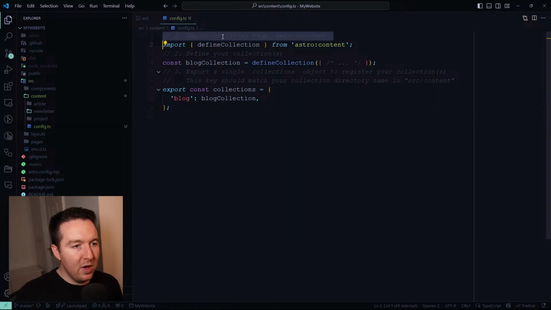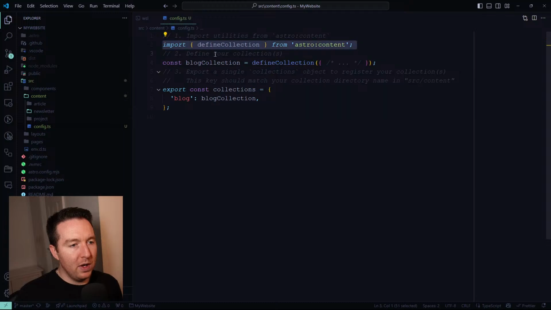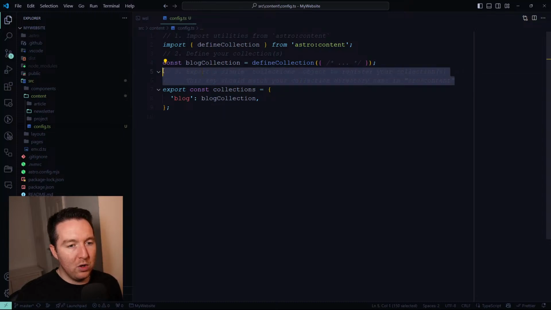The first line is to import utilities from astro:content, defineCollection. Next is to define your collection or collections. So blog collection, and whatever is going to go in here. Then export a single collections object to register your collections. This key should match your collection directory name in src/content.